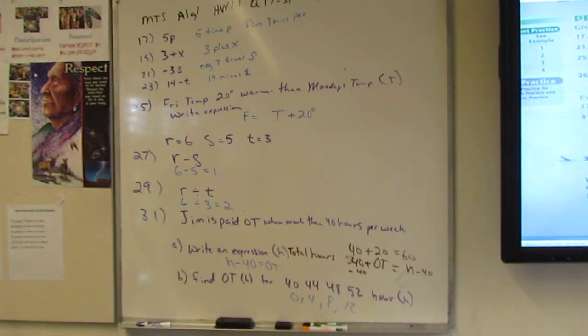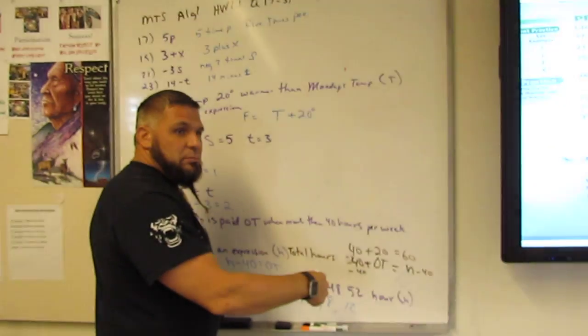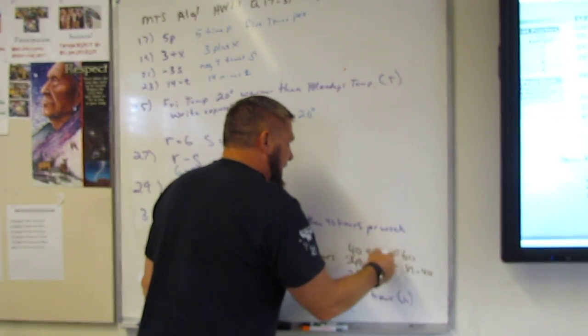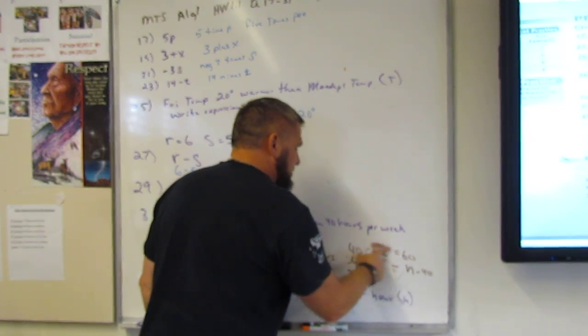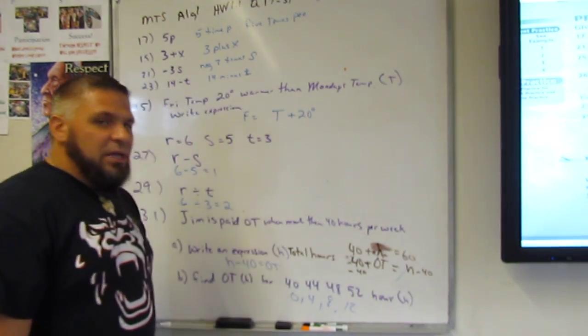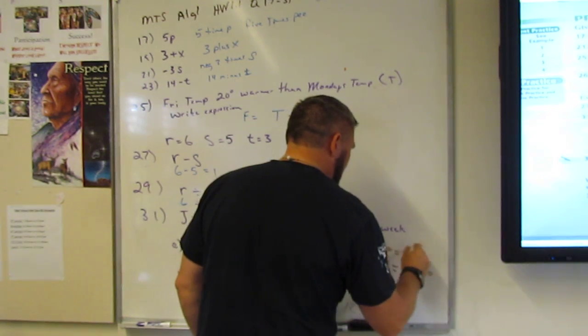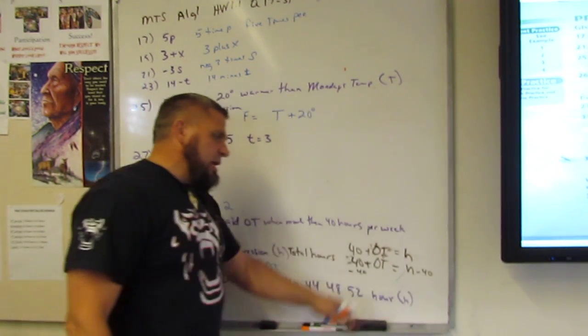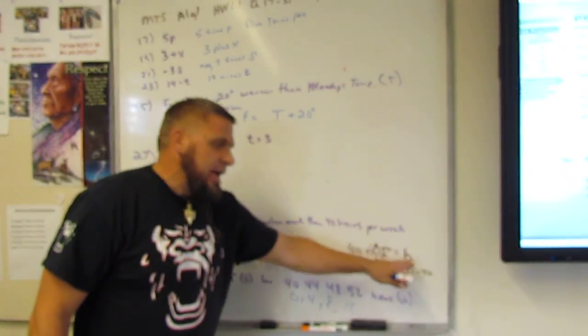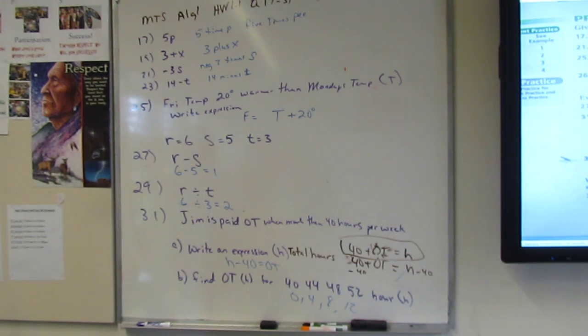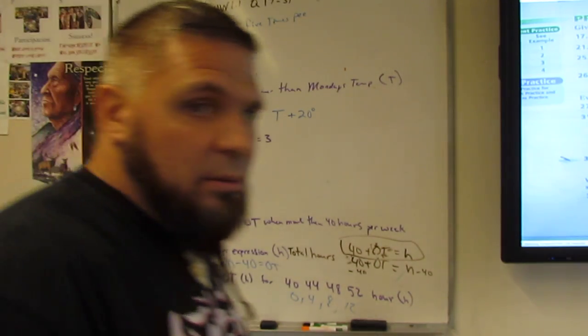Now, could you have it your way and say, well, I'm going to figure it out mathematically in my head. How much is this? So I can go, okay, whatever this number, I don't know what it is. It's going to be H, right? 40 plus H equals H. Well, that's kind of weird. So OT equals H. So when they give you 50 here, you're going, well, that has to be 10. And that's good. That works. 40 plus OT equals H. And if they give you 50 for H, then you know how to find OT, right? Okay. Done.